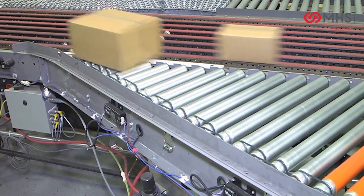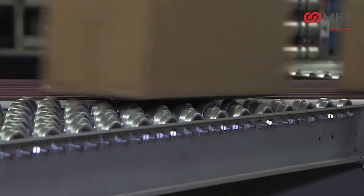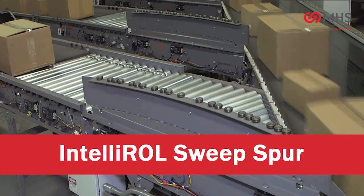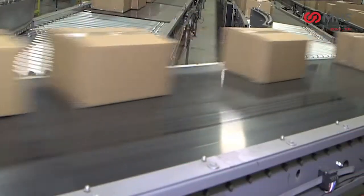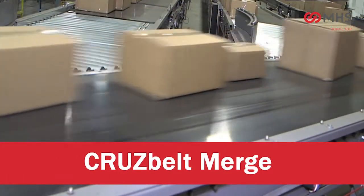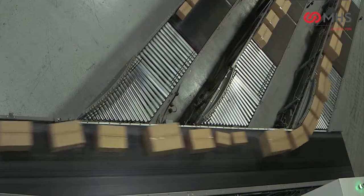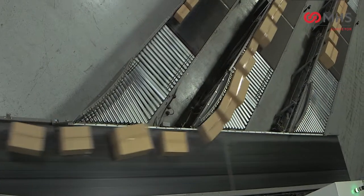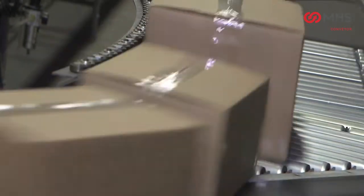The MBS Wave 200 delivers unmatched performance value. While designing the Wave 200, we have also developed companion products to create a high performance sortation subsystem, assuring a steady flow of product to the sorter. The new sweep spur, coupled to our cruise belt merge, provides high speed merging at speeds over 400 feet per minute. The frame of the new sweep spur has been engineered to 45 degrees, minimizing layout space.